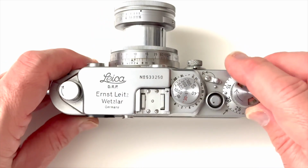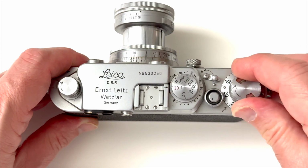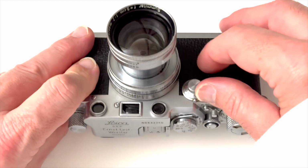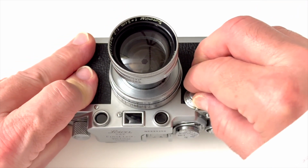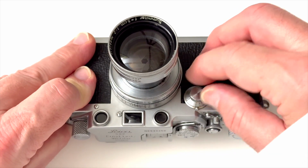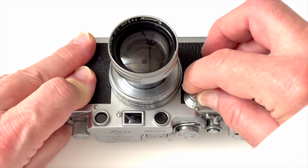Let's try 1 second. So wind the film. The top dial is on 30th to 1. Now I need to push the little tab to unlock and put the selector to 1, which is all the way to the left. There we go.